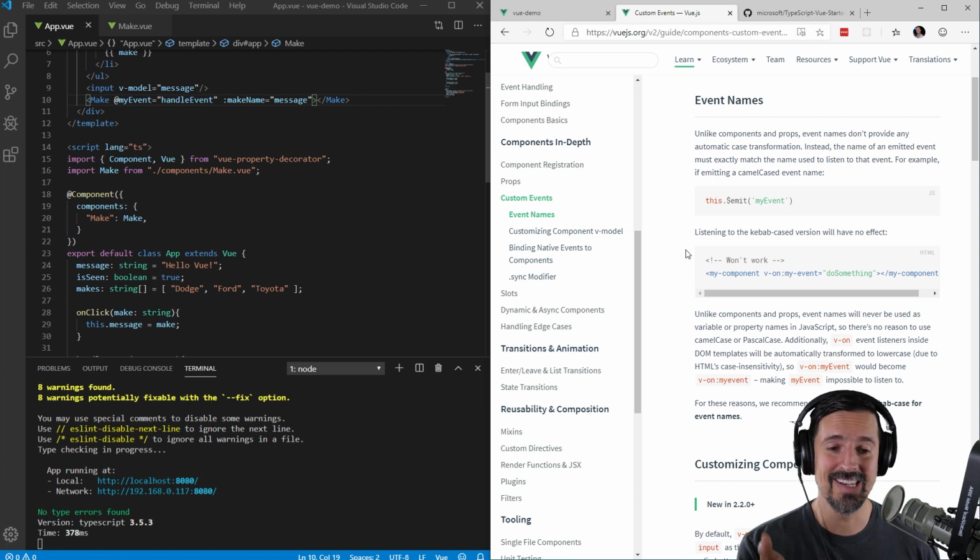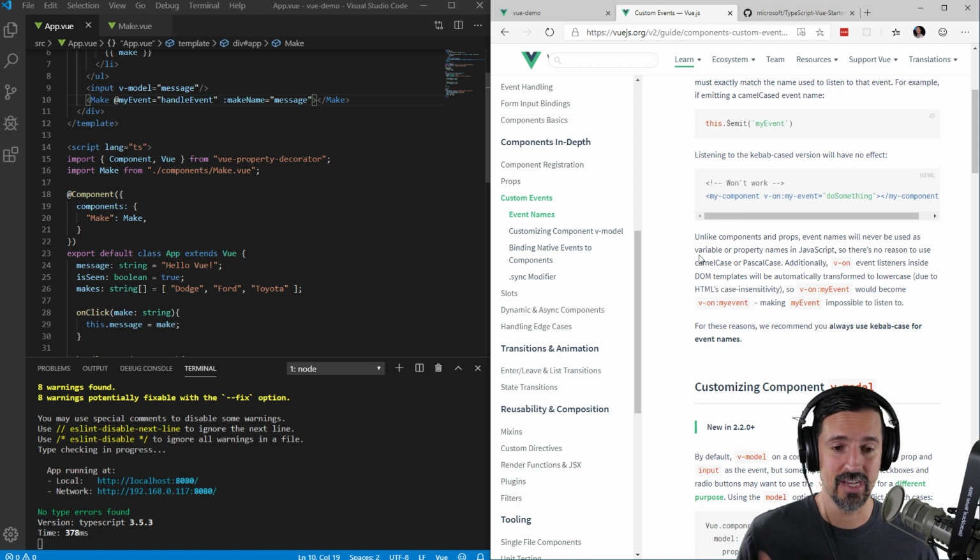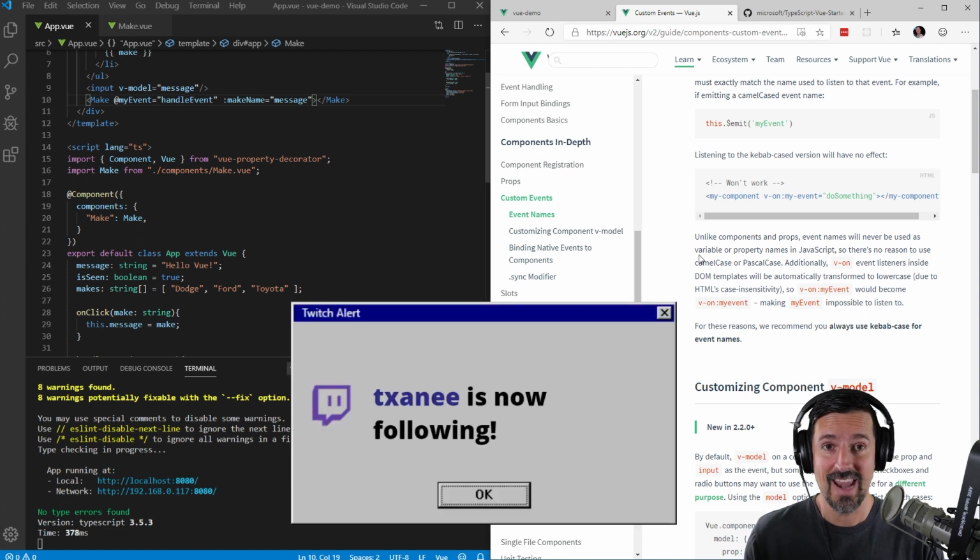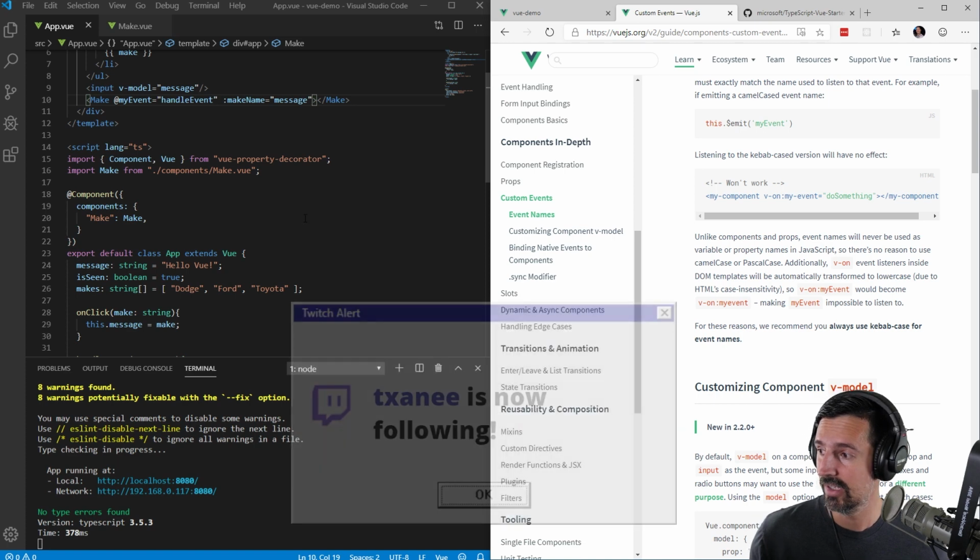Of course, if the event name doesn't match exactly, it's not going to work. I could say that right there. I just said it in one sentence. How many words was that? I don't know how many words that was. If the event name does not match, it won't work. If the event name matches, it will work.